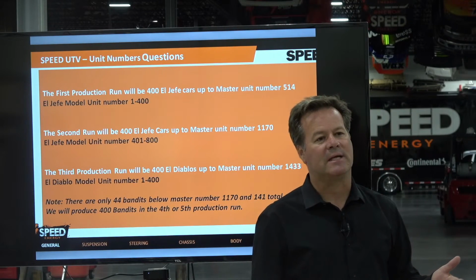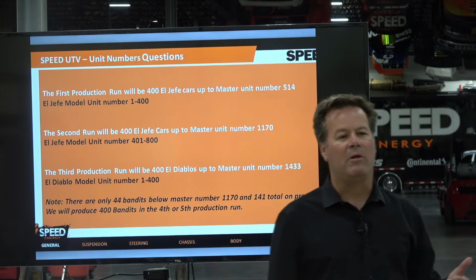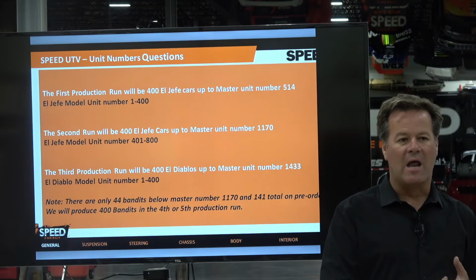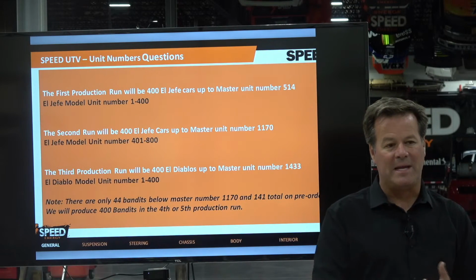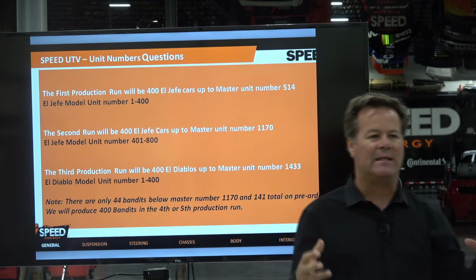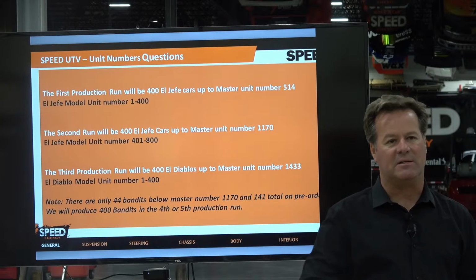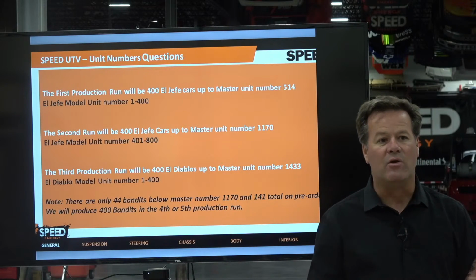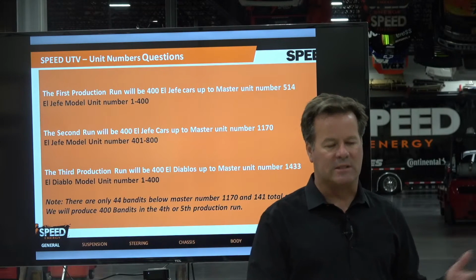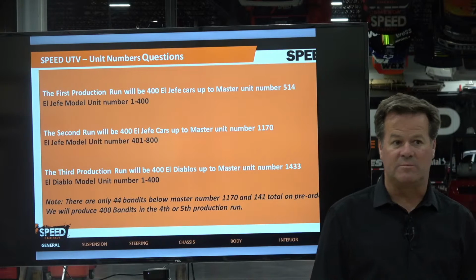Now, a lot of people said, well, you're a new company and you're building this. The El Diablo is a new engine, a new gearbox, a new front diff. But a lot of the stuff that we've learned with the Speed Cat, which is the car that I raced at the UTV Nationals, is built into that El Diablo. So we have 5 years of testing and R&D that have been built into these cars. These are not new vehicles that are just coming out from scratch. We continue to test them, we continue to learn with them, we continue to develop shocks, and we're getting the car where it's pretty darn good.